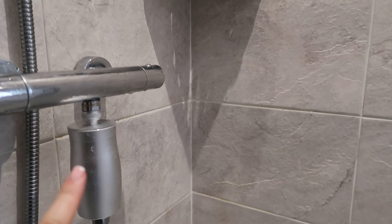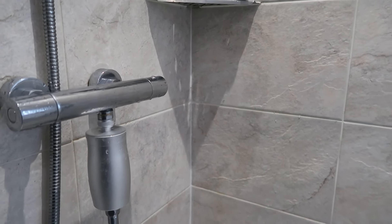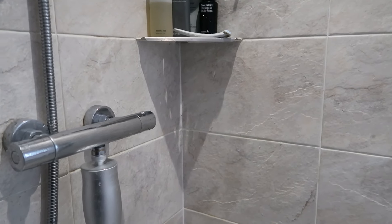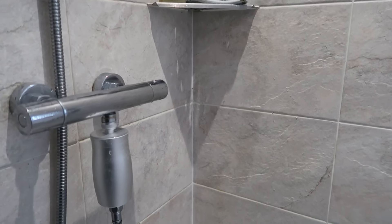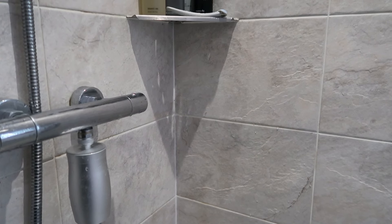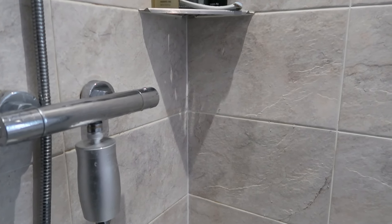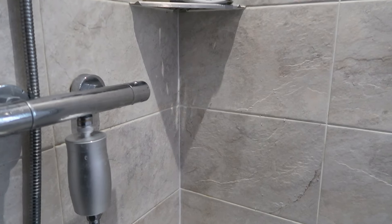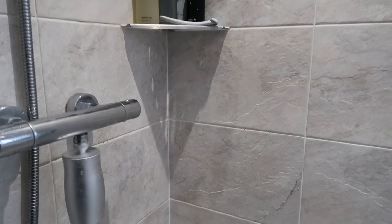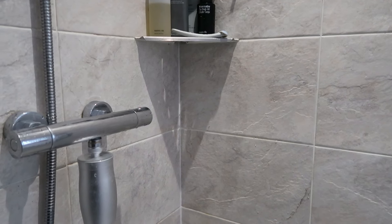So this is the shower filter — you basically attach it to your normal shower and it has a filter you can replace every three months. It just filters out all of the hard water, which is incredible. Even after probably the first shower I noticed such a difference. It's called Hello Clean and I thought surely it won't change much, but we must have really hard water because it's just so, so good. I can go longer between hair washes now.